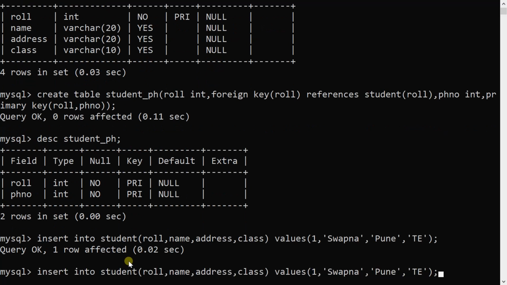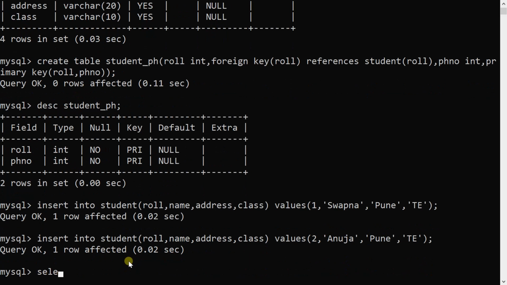My one row is inserted. My second row has roll number 2, then name Anuja. Same, I can have Pune as address, and she's in TE. So I have inserted 2 records in the table.